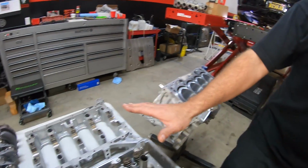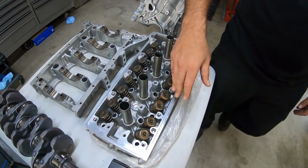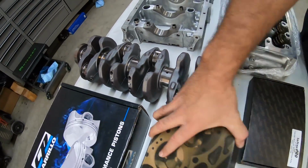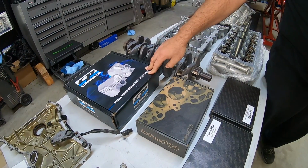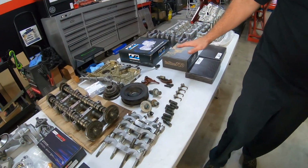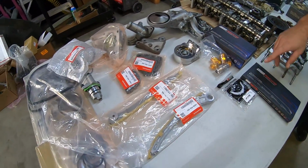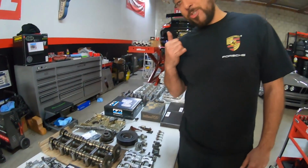We've got our head, stage 1 that we sent off to Inline Pro. They took care of everything for me and sent it back along with the K24 crank, the Inline Pro rods, the Carrillo 87.5 millimeter FRM piston, and we are set. The rest of the motor all laid out right here. All new Honda OEM parts, new timing chains, new oil pump, new water pump. We are gonna get this girl ready to send.